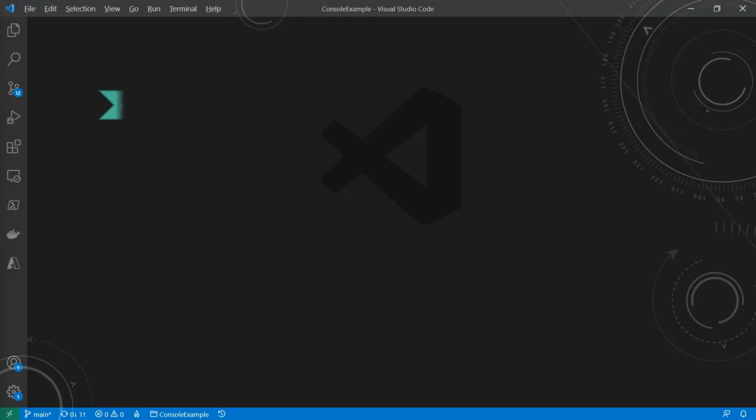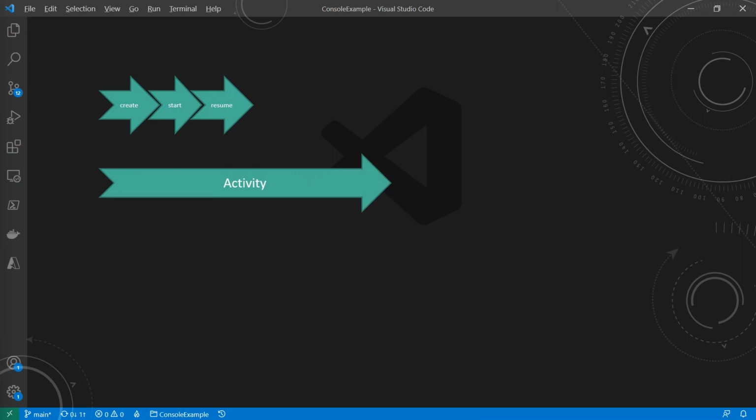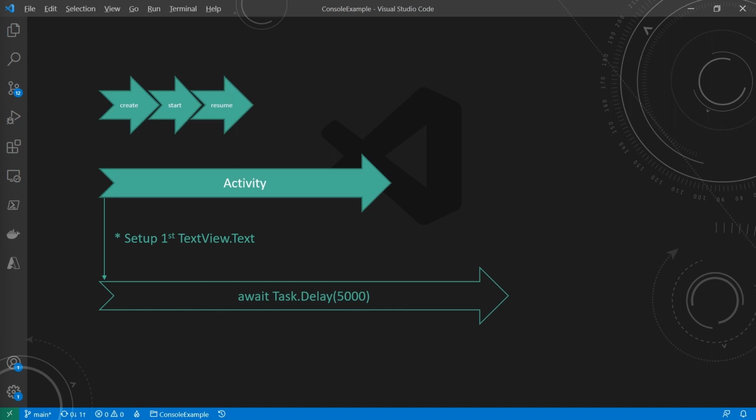When you create an activity, lifetime events happen. You have onCreate, onStart, onResume. Then the activity becomes visible. We saw the text as well as the button, and we clicked on it. The handler sets the text first and starts the task running for 5 seconds. When it's done, it returns the value, and the value in turn gets set to the text view. So we saw the data of hello.